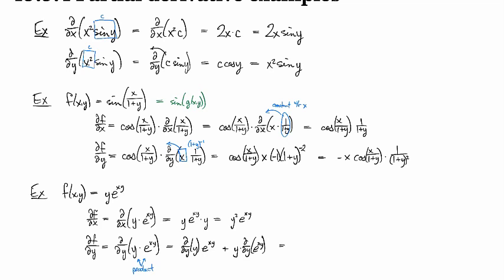And so for the first one, the derivative of y, that's just 1, so we just get an e to the xy. And then for the second summand, we have y times, and then we differentiate that with respect to y, and we get the e to the xy right back again, but then by chain rule we multiply by the derivative of the exponent, and d dy of xy is x, so we multiply by x. There we go.